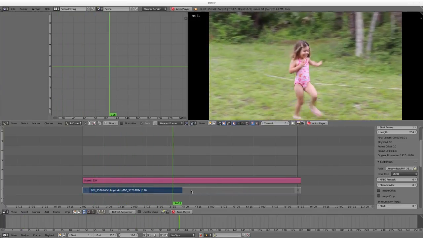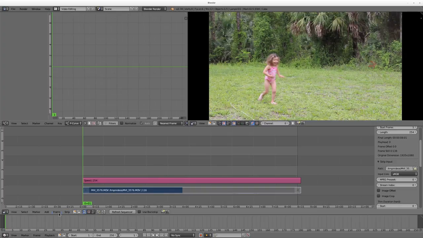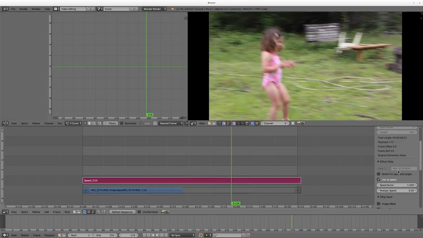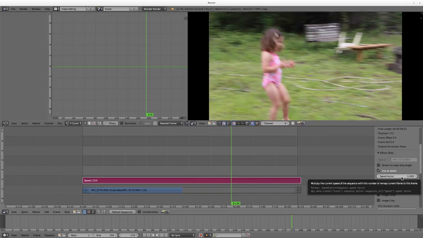So again, you choose your video, say Add, Effect, Speed Control, and then make sure you have the Speed Control selected and scroll down here to Effect Strip. And by default, it'll be stretched, so whatever length you make the video, it'll adjust the speed accordingly. Or you can uncheck that and be sure to set factor to 1. And then you can do your multiply speed. You can change the factor to other things, but just to make it simple, if you want half speed, you set factor to 1, you set it to 0.5, it's half speed, 2 is double speed, 4 would be quadruple speed, and on and on.